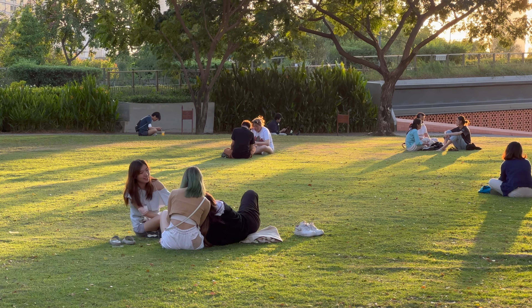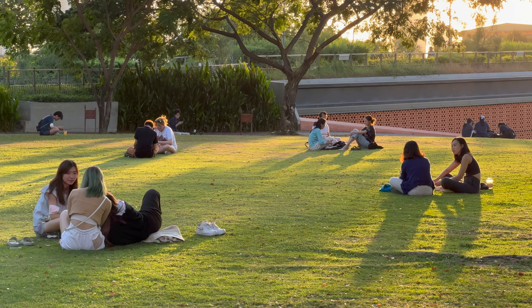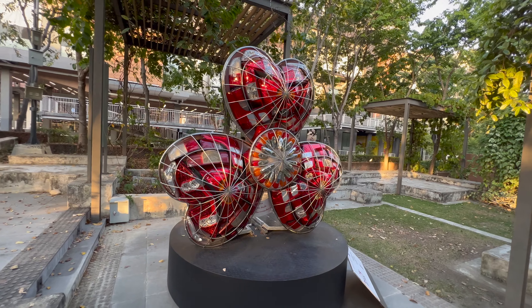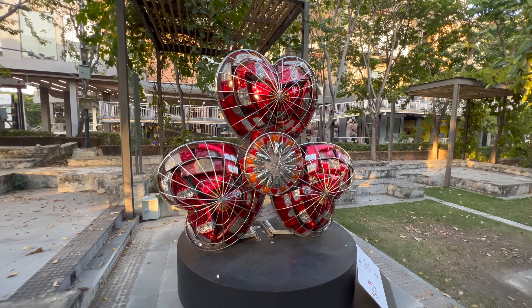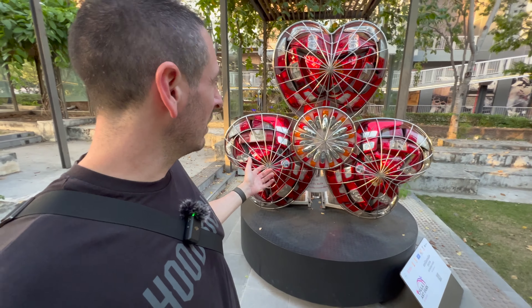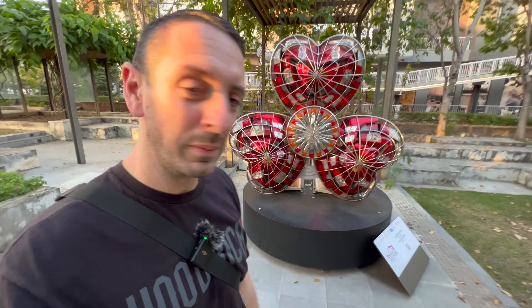This is exactly why I come down here at this time — it's so beautiful at sunset here in Bangkok, and especially in the parks it's definitely more chilled. You're not burning in the Bangkok heat and you can just sit down, relax, and enjoy it. So instead of ending up in a landfill or on someone else's car, they've used tail lights and indicators to make a beautiful heart.